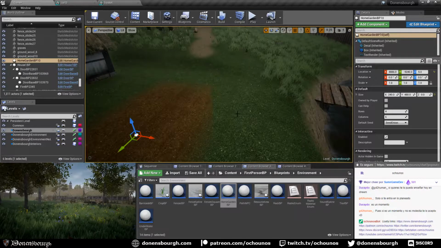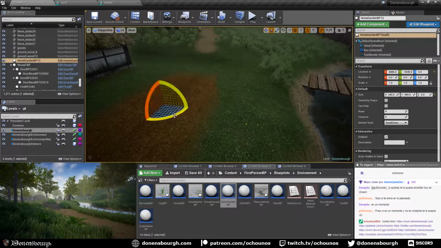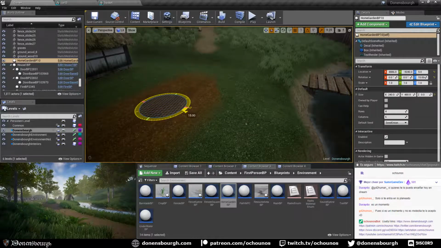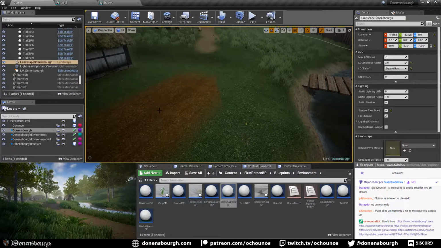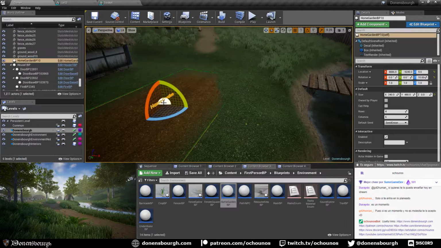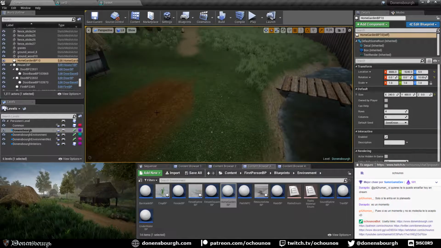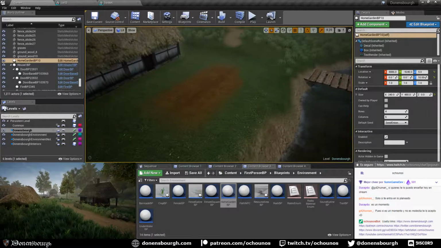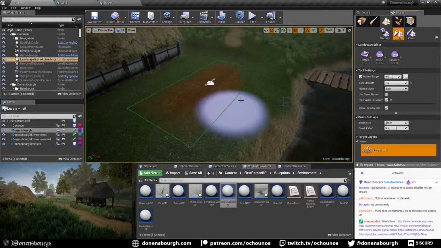I see that the terrain is not completely plain here. That's fine. Let's check degrees for this. This is 5, and this is 5 also, so they are aligned all together. I need to fix this terrain. Flatten tool.